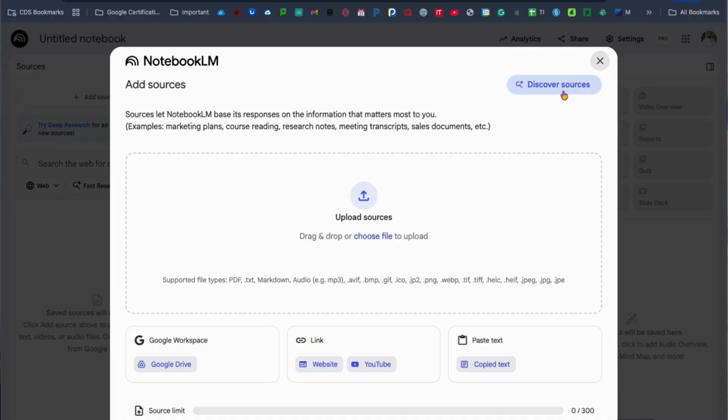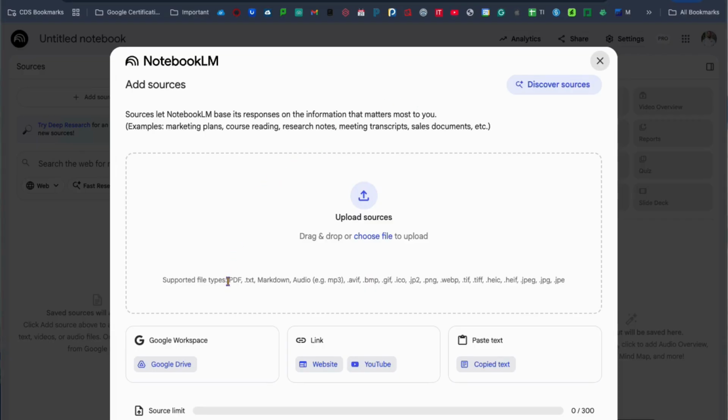But before we deep dive into that, let me tell you first that NotebookLM only uses the sources that you provide to give analysis and generate output. So it truly is a notebook, because it's taking your notes and the things that you upload, and transforming them into different outputs that you can use for whatever task you're trying to accomplish. So you have different ways that you can upload different sources.